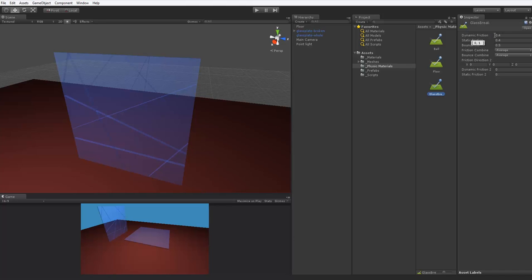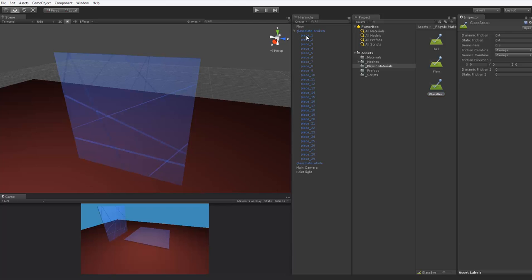So if this is set to 0, it will feel like ice, and if it's set to 1, it'll feel like it's a brick of stone. So I've put it somewhere in the middle. And the bounciness is, when it's set to 0, it'll hit the floor and be dead, and when it's set to 1, it'll bounce without loss of any energy. So I want to keep all these pretty much in the middle.